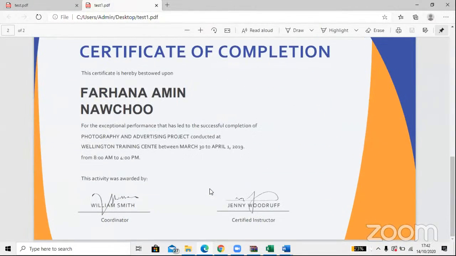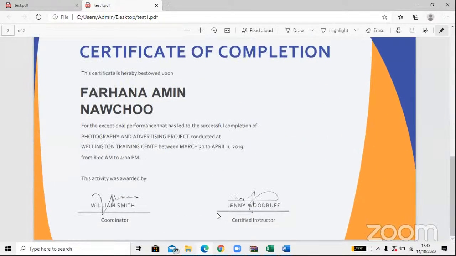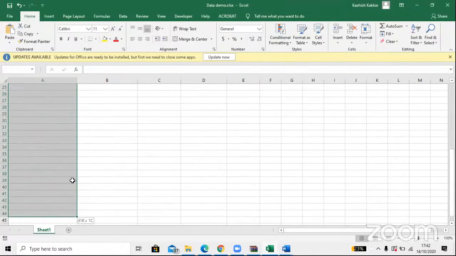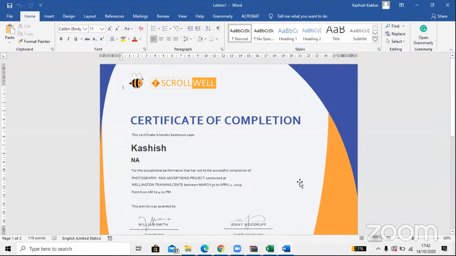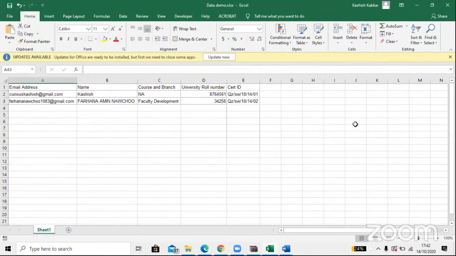So this is how we can create multiple certificates without writing the name of all the participants manually. Even if we need to create the certificate for participants, the number is 500 or 1000 participants we have, we would be able to create the certificates in a single go, without typing all the names again and again, just from the submissions that we have received. This was pretty easy. And after that, we have to send the certificate to all the participants.